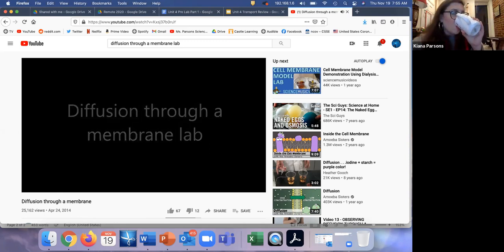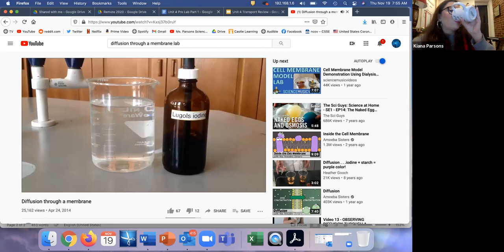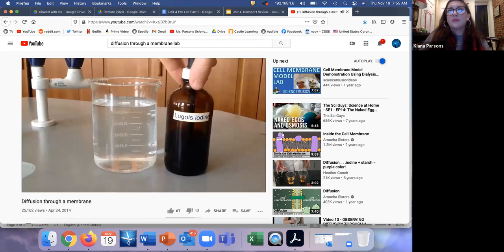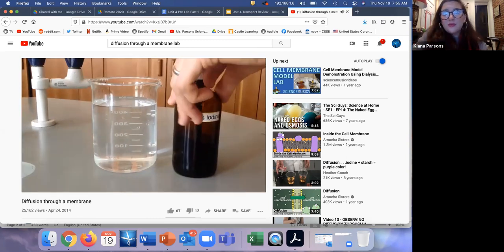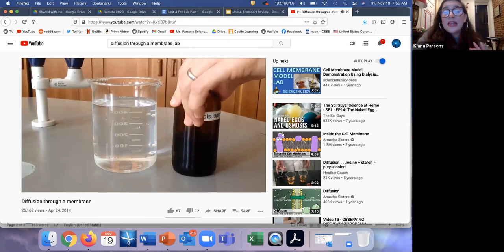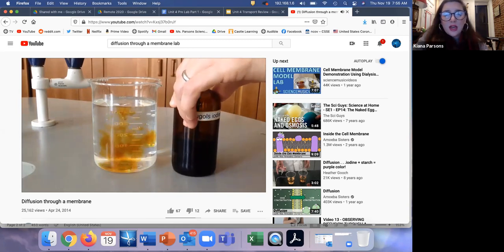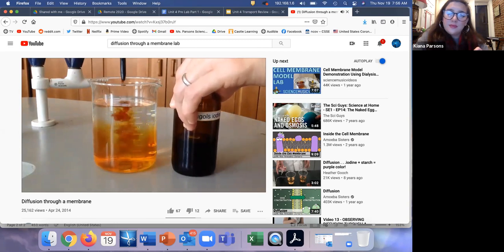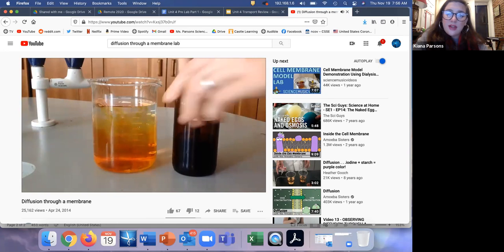Okay, so this is the diffusion through membrane lab for IS1. The first step is going to be adding the Lugol's iodine solution to the beaker. We will add three droppers full. The diagram that you're looking at is illustrating this same thing. So we have iodine in the beaker. It's diffusing throughout. And you can see it first goes to the bottom and goes to the area of high concentration.